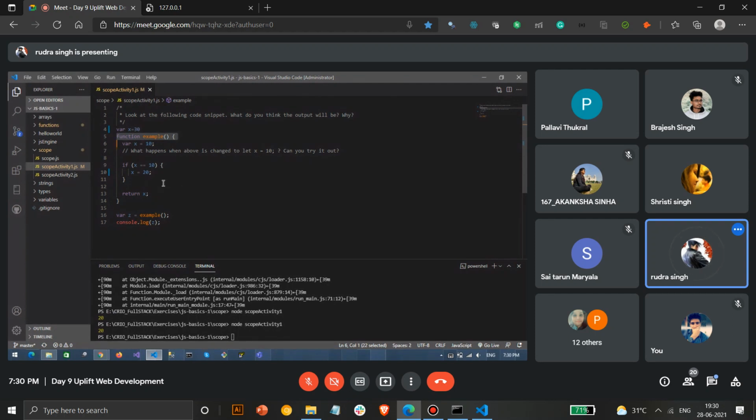If I change this value to let, it will not take, because once you assign let x is equal to 10, it will not reassign again. So that's the difference. If I comment this one, does everybody understand?